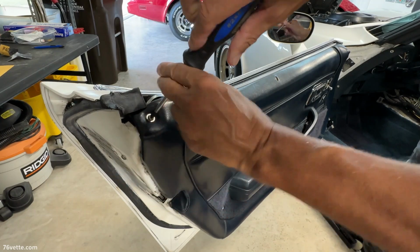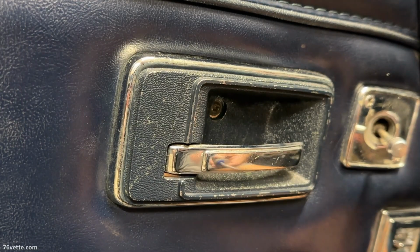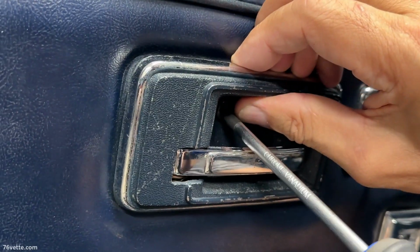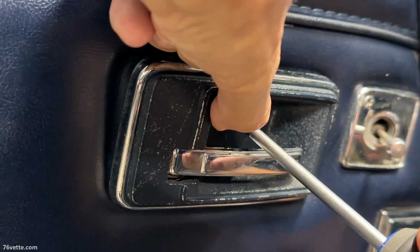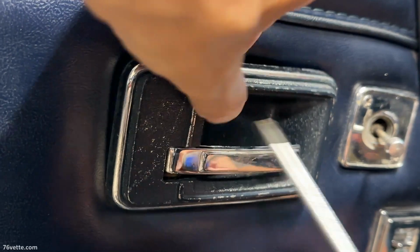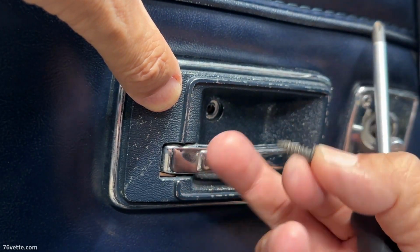So let's start with this one. That's pretty loose in there. And the last screw is up here. I'm trying to apply some pressure to the trim here, see if that'll force it to come out. So far, no cigar, of course. There we go. Oh, that is way too short, I think.